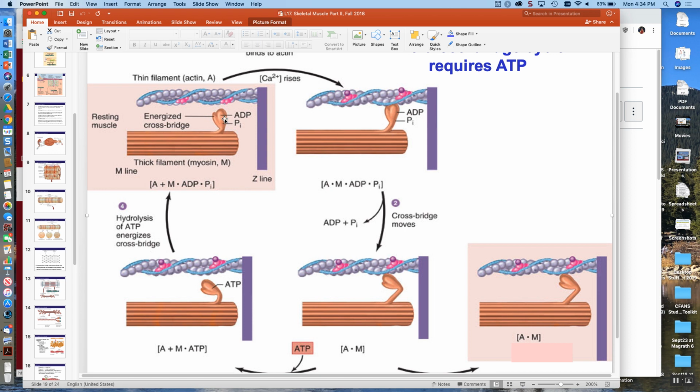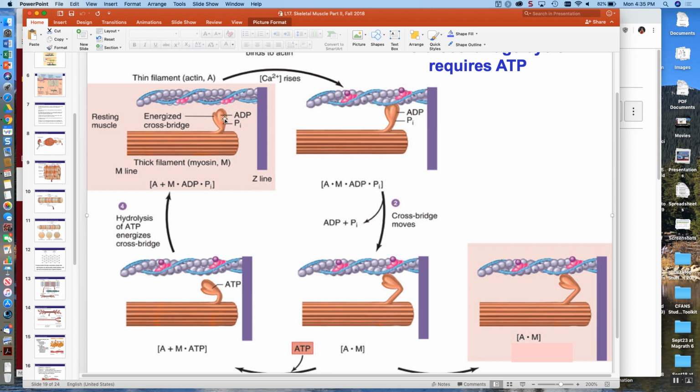That's cross-bridge cycling. As long as calcium is around, calcium promotes the binding of myosin and actin. When ADP and the inorganic phosphate dissociate from the myosin head, that causes the power stroke. ATP is responsible for dissociating actin and myosin, and then the hydrolysis of ATP re-energizes the bridge. And it just keeps ratcheting those Z discs closer and closer together.